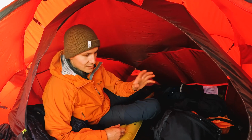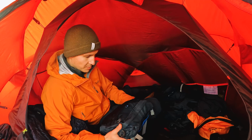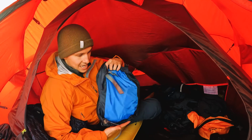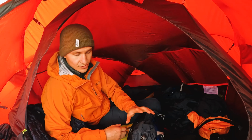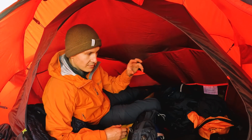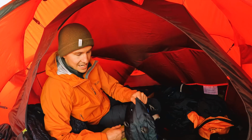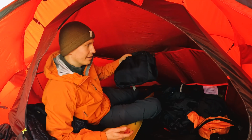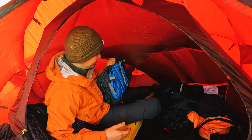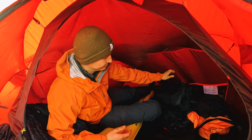Something interesting and really useful that I found out recently is that the top of my bag actually unclips, which is really useful because I usually keep all my snacks, food, light, head torch, everything for when I get inside the tent in here. And so now I can just unclip it and move it around rather than it lolling all over the top of my bag, which is, yeah, really nice.